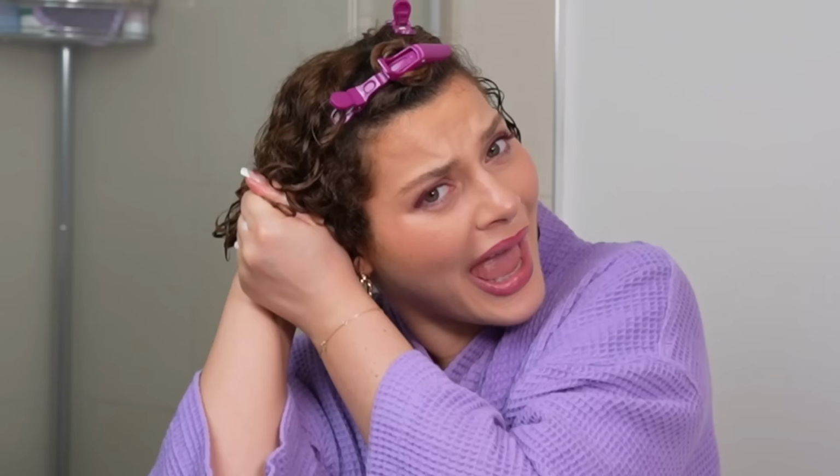One of my favorite ways to use gel is by smoothing it over top of curls that have already been defined to kind of give it like an outer shell of protection and hold. And I do find that that can bring you more hold. Sometimes when you brush the product all the way through, I think all of the spreading through the wet hair also just leads to dilution, so it might not give you as much hold that way. But smoothing and then scrunching on top can help to lay down your flyaways and, like I said, give you that outer shell. And this works with every gel, okay?